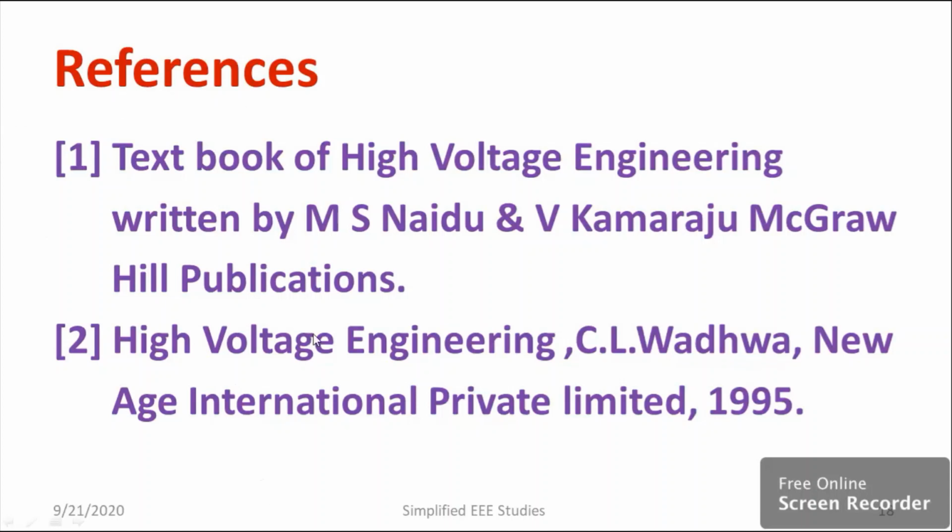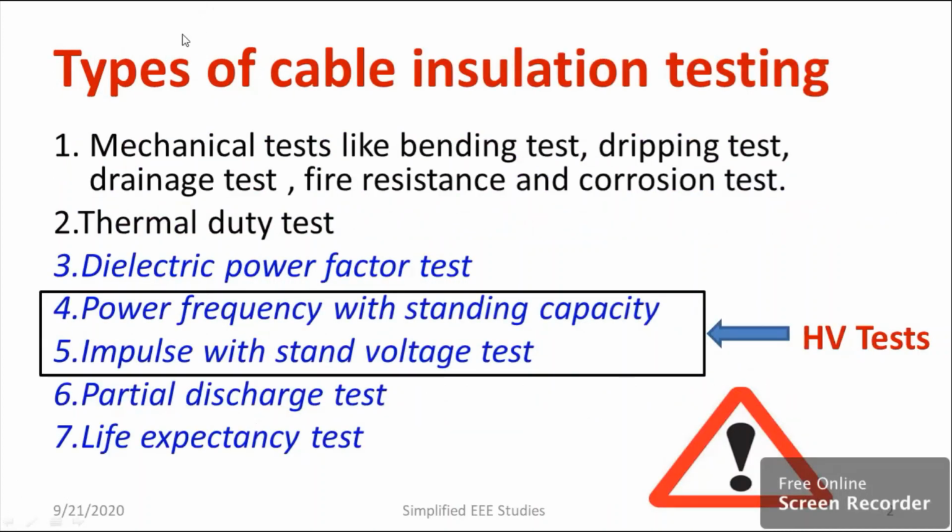I have referred to the following textbook. In this session I have discussed the various insulation tests. We have found these are the major 7 tests which can be applied for testing of cable and its insulation. The first 2 tests mainly belong to mechanical tests. Similarly, tests 4 and 5 have a major role, known as HV tests. We are conducting the test based on high voltage AC, then high voltage DC and impulse voltage. So we'll be confirming that your test piece will survive.